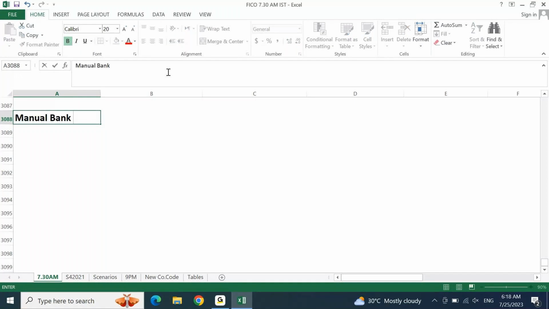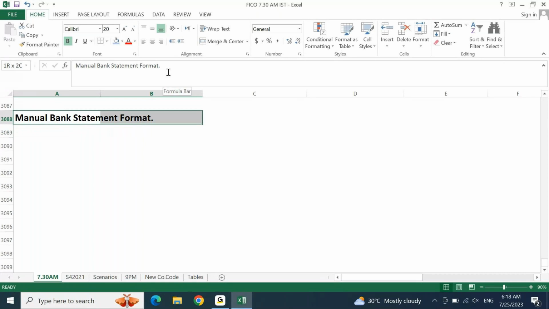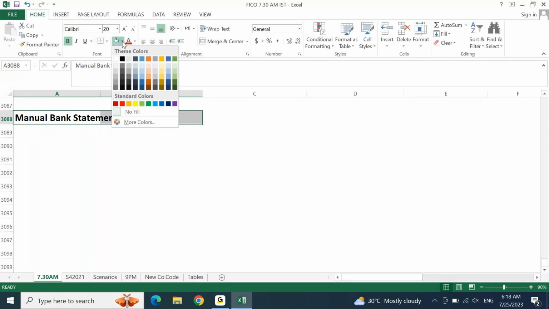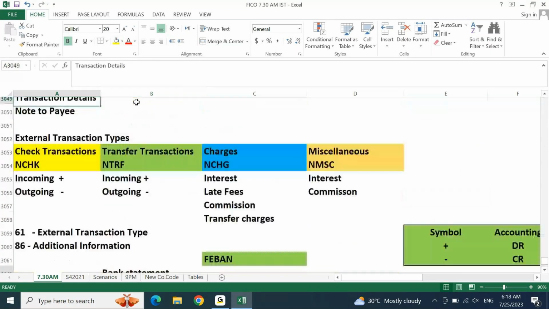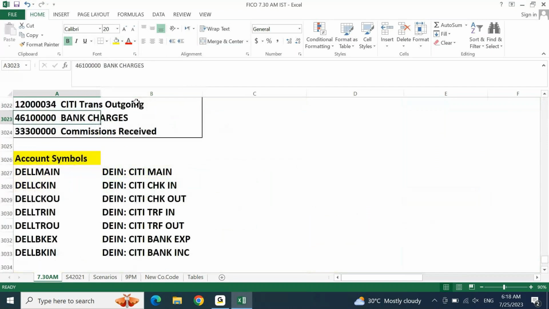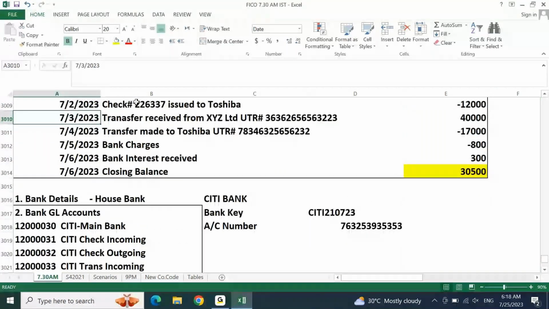Manual bank statement format. When you normally talk about manual bank statement format, we generally do not have any particular format which we call a manual bank statement format. But what we did, we created one sample format or sample statement like this.